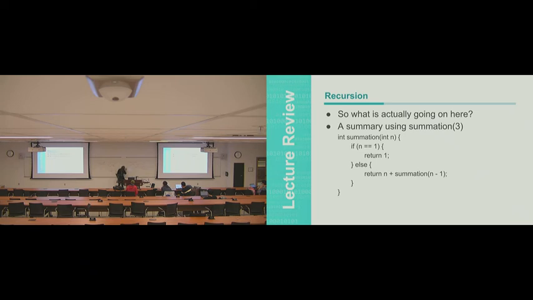Let's say that this is main, and then main calls summation, sum 3. So this gets thrown on the call stack. So sum 3 needs to call sum 2, but it hasn't returned any result yet, so it's waiting on whatever sum 2's result is. Well, sum 2 relies on another call to summation 1, and so we have this stack building of all these calls that are waiting for results of additional calls, which keeps going higher and higher and higher.